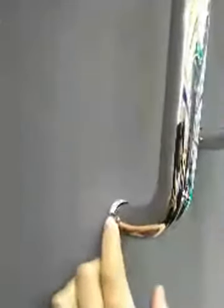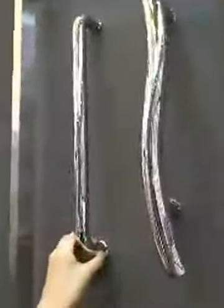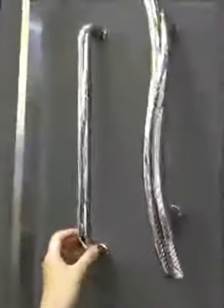We can see the detail. This is the screw hole. Can you see this side? This side and the screw hole. And this model is wholesale in the domestic market. You can leave your message below and let me know which product you are interested in, and I will show it to you.